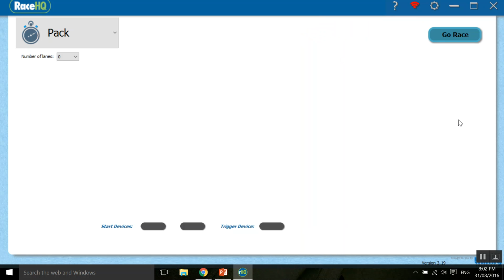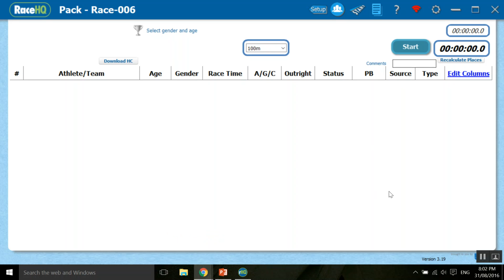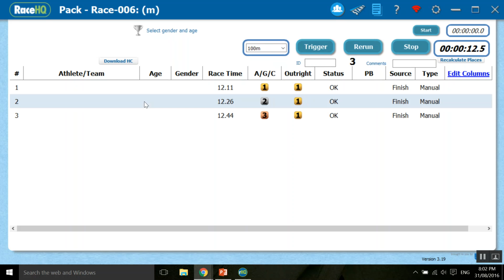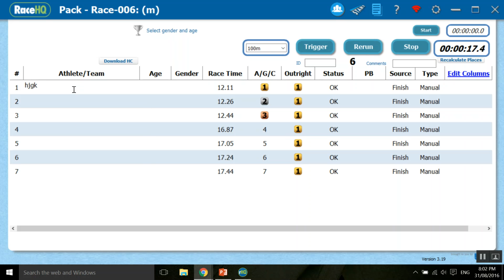Does the space bar still work? Because you're saying hit the shift key for each athlete. Does the space bar still work? No, we took that out just because we've had a number of people that were missing times from using the space bar versus the shift key. Even if I'm in here writing a name and I hit the shift, I still get times. So it's just much more reliable to get that. So we're trying to tell people if they mouse over the trigger, it actually tells them press the shift to get a trigger or a time.